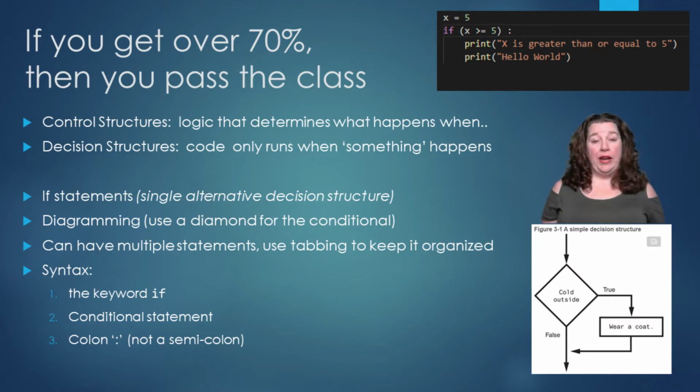When we diagram, remember we talked about using flowcharts for our diagramming. You can obviously in pseudocode write the word if. But if you wanted to use your diagramming, the control or the decision making in your flowchart is going to be a diamond. So this is going to be a diamond in the middle of your flowchart, like I have listed here, that is going to say, if this occurs, if it's cold outside, then wear a coat. And then we move on with our code because there is no alternative. We don't want to do anything if it's not cold outside. We don't have to worry about that.